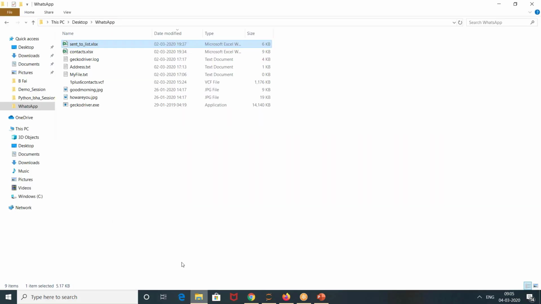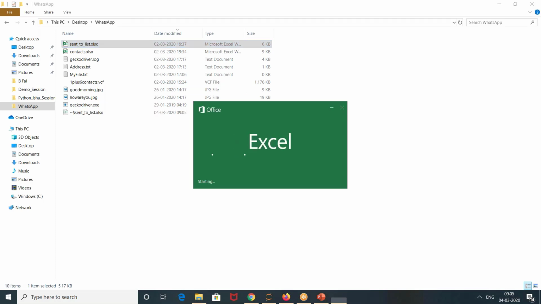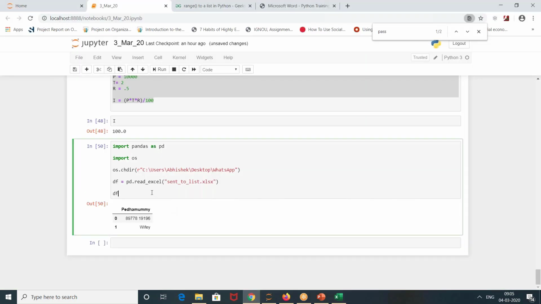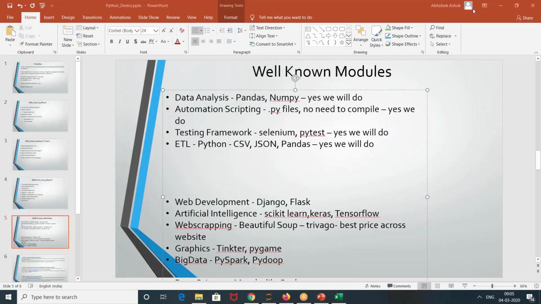This Excel sheet was holding these 3 rows of data. Pretty simple. And to read this Excel sheet, I had to write only 2 lines of code. So you understand? If you know these modules, your life will become simpler.